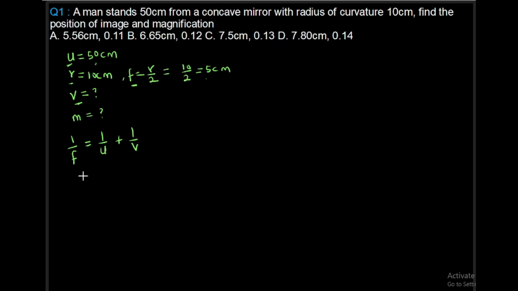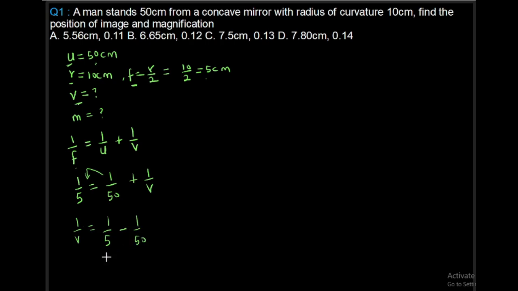So now let's go on to solve. We know that the focal length is going to be positive. We'll leave it that way. We don't put any sign attached to it, because 1 over f is the same as positive 1 over f. So we'll go on to solve. Focal length is 5. We have 1 over 5 equals 1 over u, u is 50, plus 1 over v. We're looking for the image position. So now to make v separate in the formula, we move this to this side of the equation and we're going to have 1 over v left on the right hand side equals 1 over 5 minus 1 over 50.